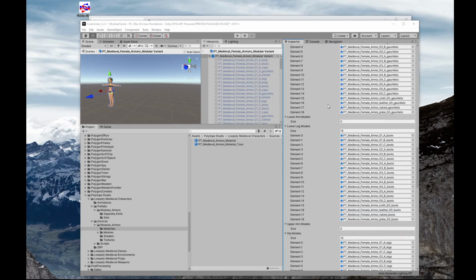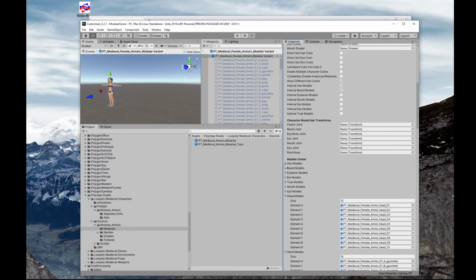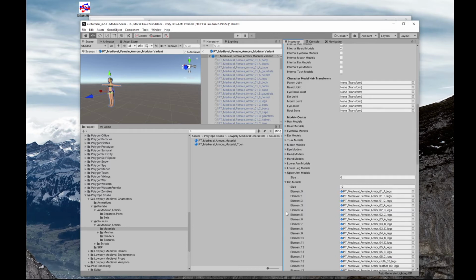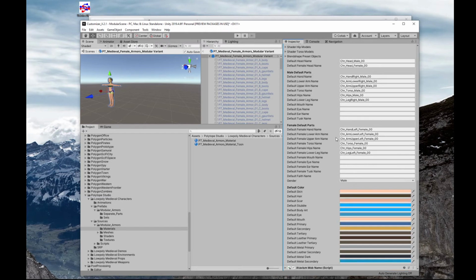Then we're going to come down here and close all of these. And we're going to clear out all of this. This is the female.